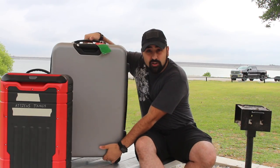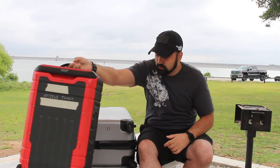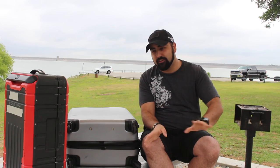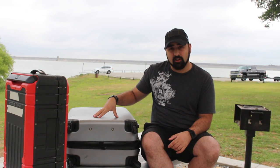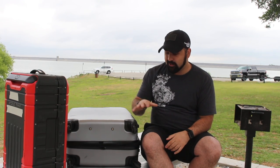Another travel tip: when you're looking at suitcases, look for bags with four spinning wheels. This Pelican is really nice, but one thing it doesn't have is four spinning wheels — which is okay for a carry-on since you're keeping it close to you. We all know the travel woes of standing in line, waiting to check in, pulling your suitcase over the stanchion and hitting somebody. When you have a four-spinner, you hold it in front of you and just drive it. I really prefer these over two-wheelers. It makes it easier to move around, and easier to maneuver at your hotel when you're checking in.